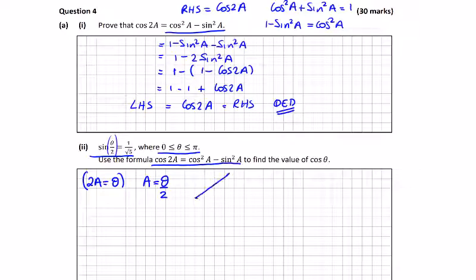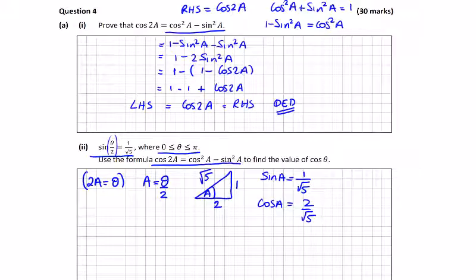So if we imagine just that the angle A is theta over 2, we can create a right angle triangle. Sine is opposite over hypotenuse, which would leave this one as 4. No, that would leave that one as 2. So we have the sine of A. We have sine A is sine theta over 2, which is 1 over root 5. And cos A is equal to 2 over root 5.